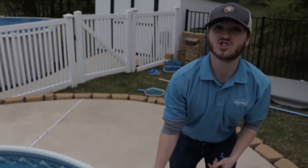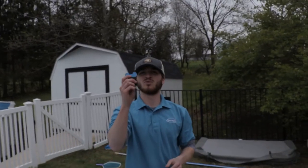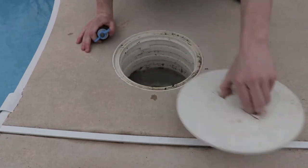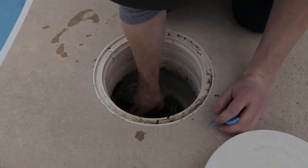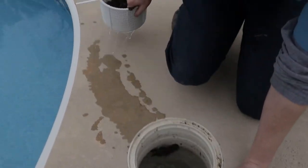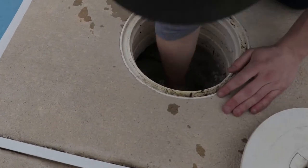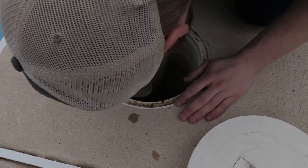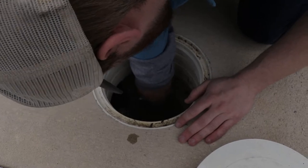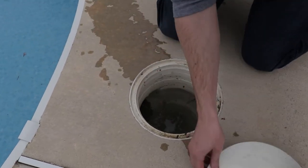Then you're going to go to your skimmer basket and you're going to put a rubber plug in the bottom to plug that line. You're just going to stick it down to the bottom. And then on the right, there is a hole. You're just going to put the plug inside that hole.